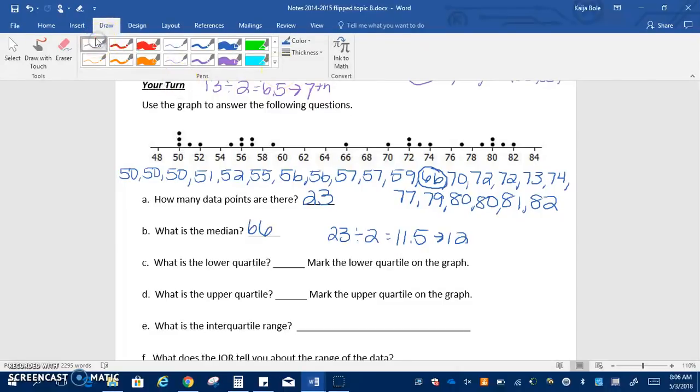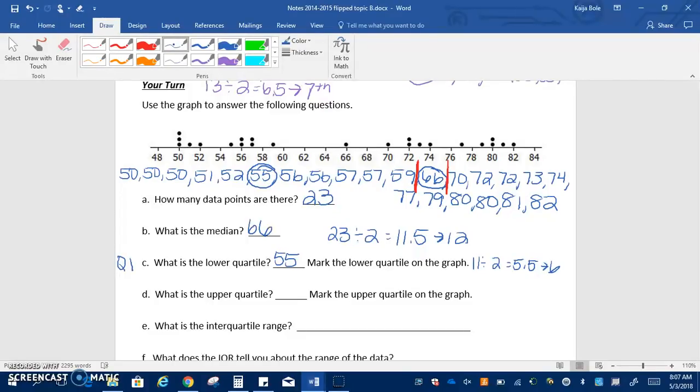So I'm going to split up my quartiles now. We have our lower part and our upper part. See around the red, I want you to mark that. We can't count that anymore. That means we need to find the median of the lower half now. We have 11 numbers down here, and 11 divided by 2 is 5.5, so our 6th number is our median. We count 1 through 6, so 55 is our lower quartile, our Q1.